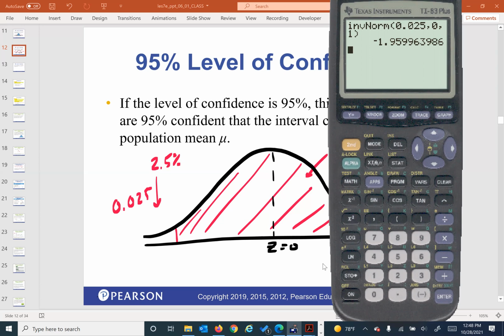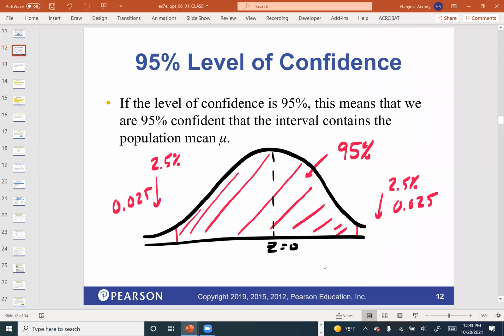So if I want to find 95% of my data, I don't need to put it. Sometimes statistics books put a 0 after the 6, some don't. Yours doesn't, so not to confuse you. You know the other side is going to be an exact mirror image, right? So for 95% confidence, we're going to use a z-score of 1.96. We're good? Cool.